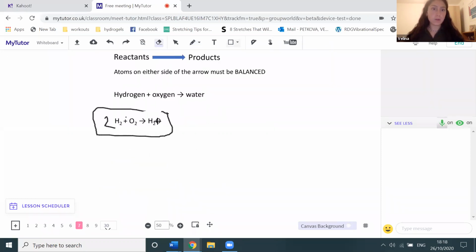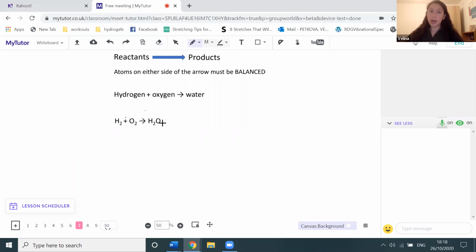Okay, if we get rid of what I wrote down, we can run through an example. So that was a balanced equation. Currently, this is not a balanced equation, and our laws of conservation are not kept. So how many hydrogens do we have on our left-hand side? We can see it is 2. How many oxygens do we have on our left-hand side? We can see it is also 2. But how many oxygens do we have on our right-hand side? We have 1. How many hydrogens do we have? We do have 2. So we can see our hydrogens are balanced. However, our oxygens are not balanced because 2 is not equal to 1.